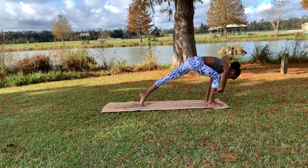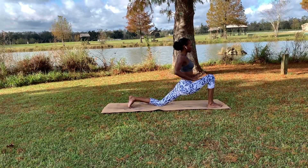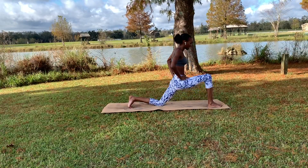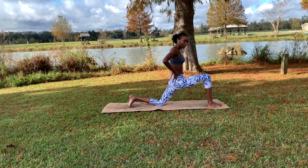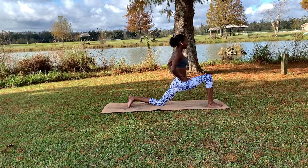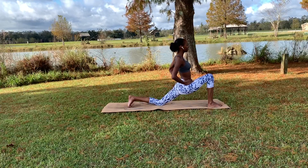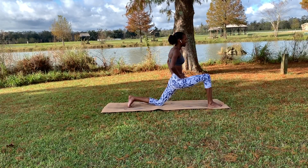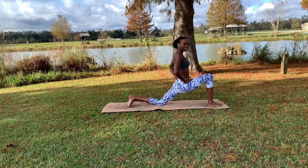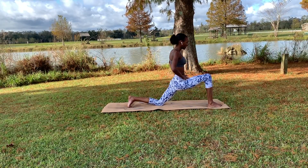Looking forward, bring that right foot right in front of us and drop the back leg. We're going to put our hands on the top of our knees or on the sides of our waist. We're just going to work on some pelvic and lower core engagement — sinking into the front leg, exhaling to push back up to neutral, inhaling to sink down, exhaling to push up. Do that a few more times.